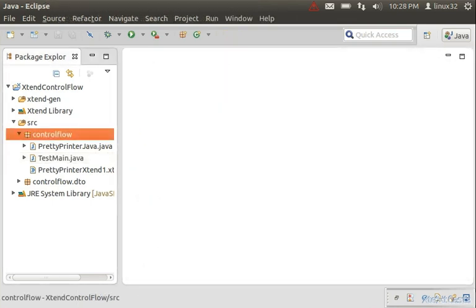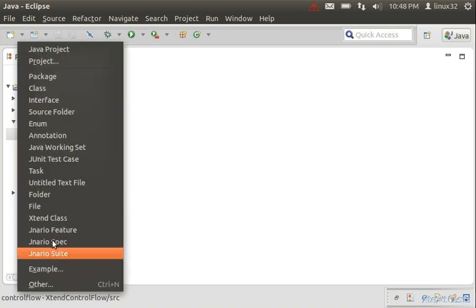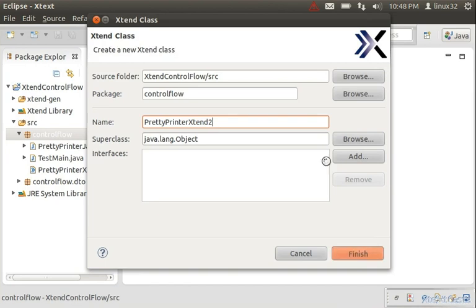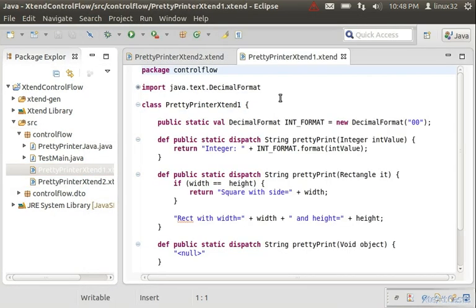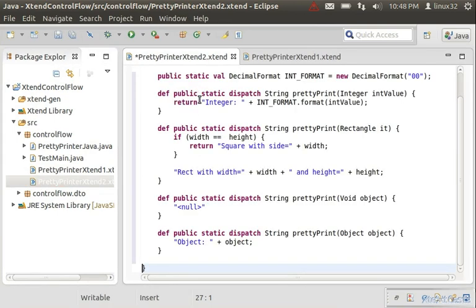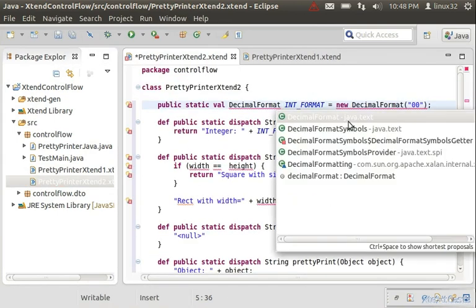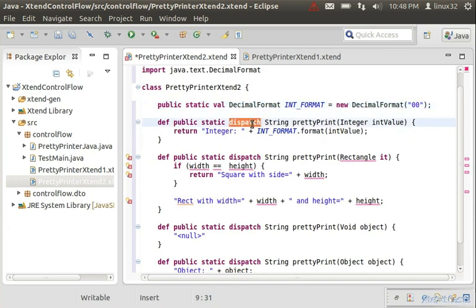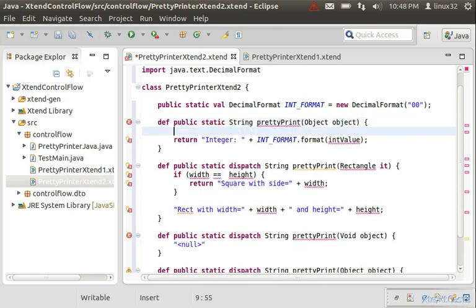In our second Xtend implementation we are going to use switch, and the Xtend switch is much more powerful compared with the Java switch. Let's create our second Xtend class. I'm going to copy the first Xtend implementation to begin with. We don't need the dispatch keyword here, and we go back to our object parameter.